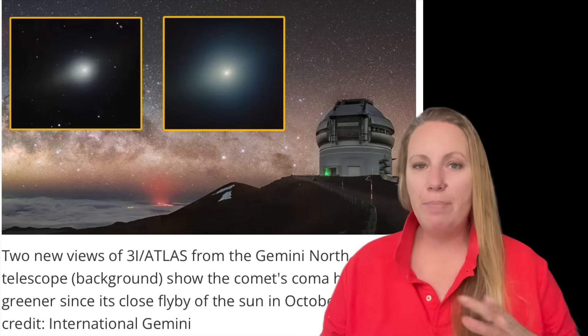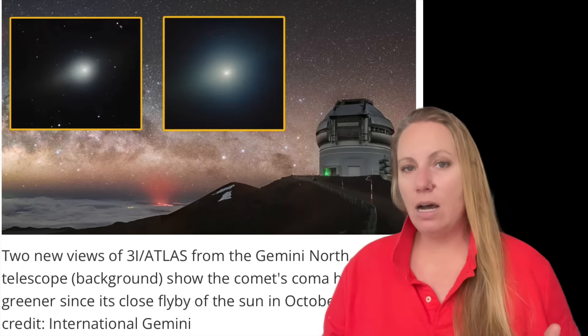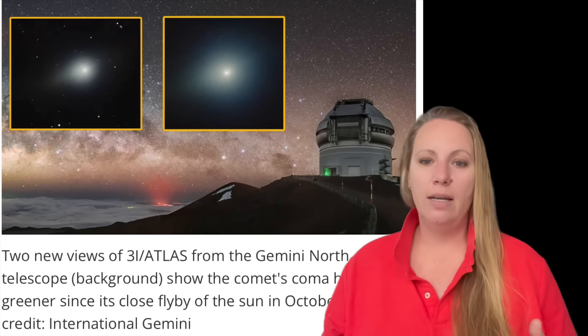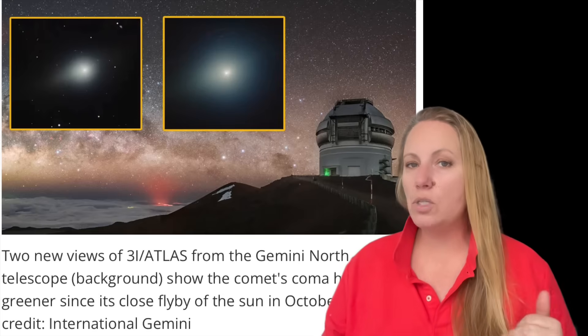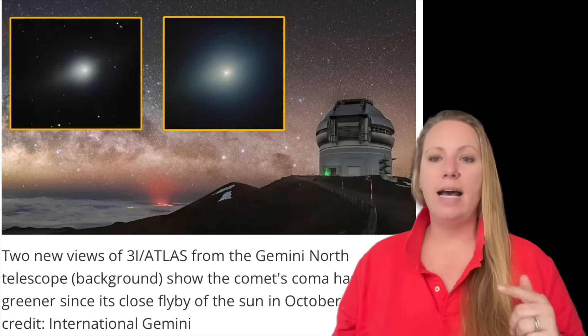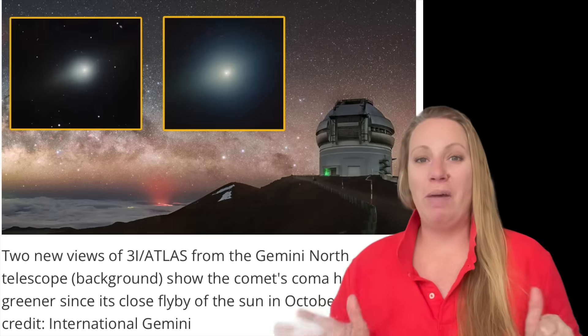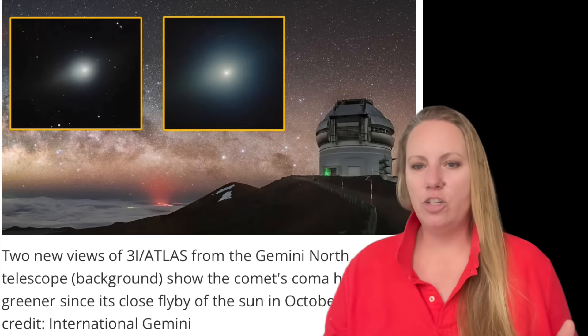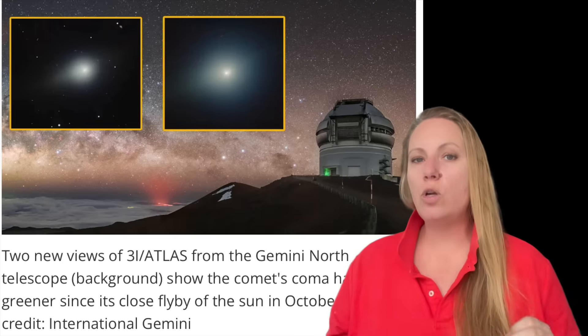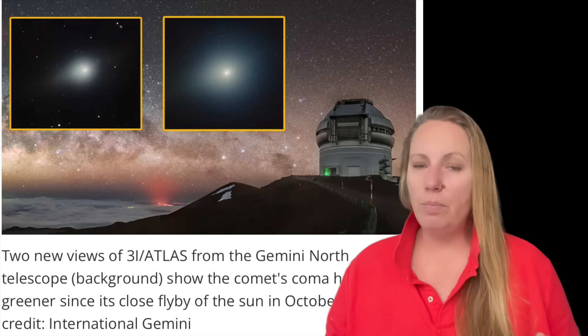That fits perfectly with the slow gas anomaly, though it doesn't explain it. Look at the pre-perihelion image again - the red glow. What happened before perihelion? Gemini South in Chile, September 4th - same technology. Color was red, not green. That tells us the chemical makeup has changed. The sun seems to have stripped away some materials, other compounds became dominant. Not unusual for comets, but the way it happened with 3i Atlas is unusual because the gas release remained slow.